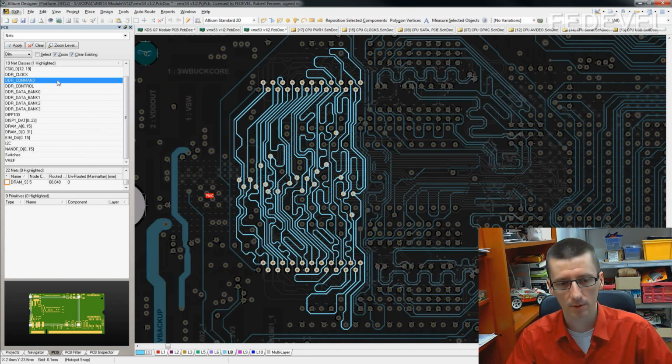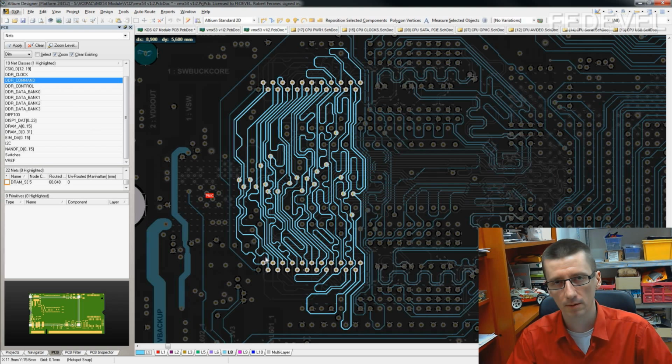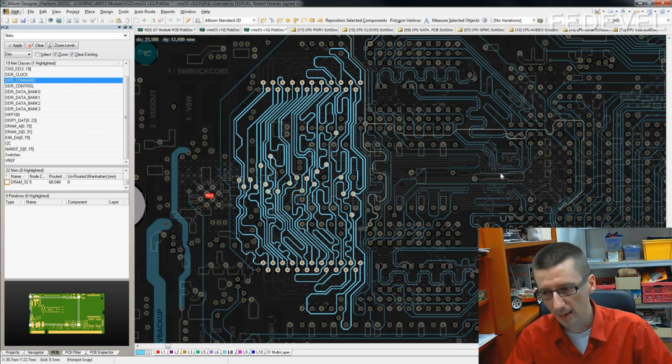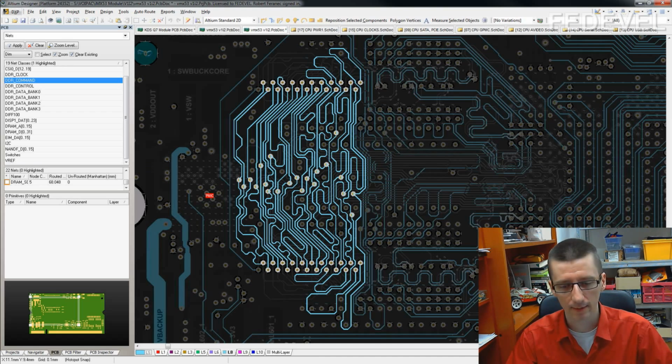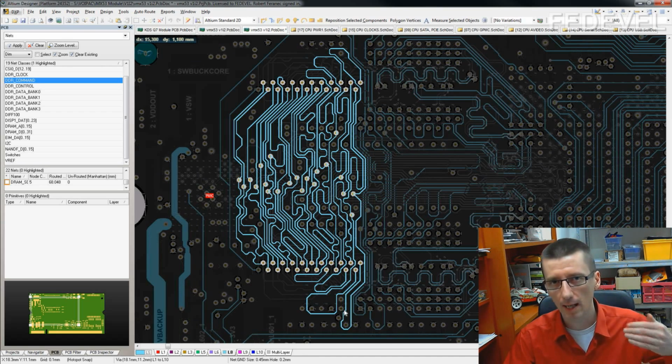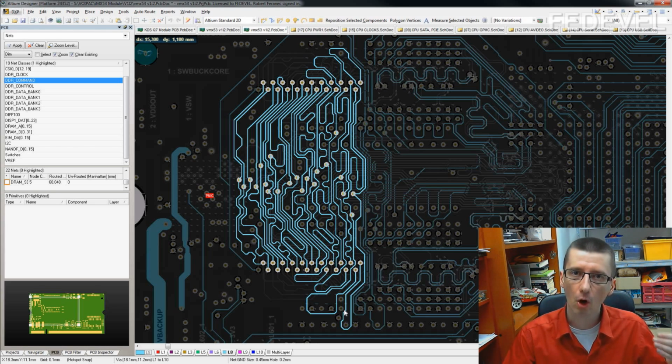All the signals from this group are on layer 8. Can you see? There is no track from the processor to this group on layer 8 because they need to be routed the same way, use the same topology. Go to layer 1, layer 3, layer 8 with all the signals from the group.